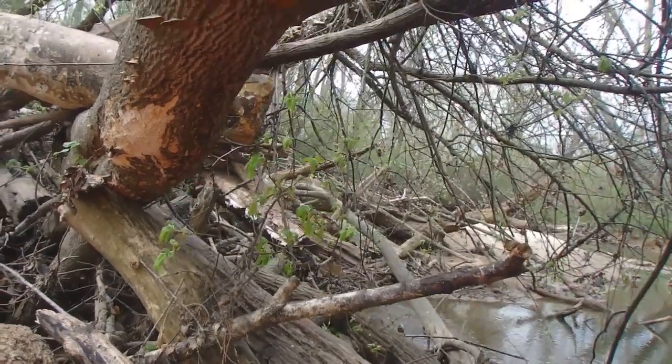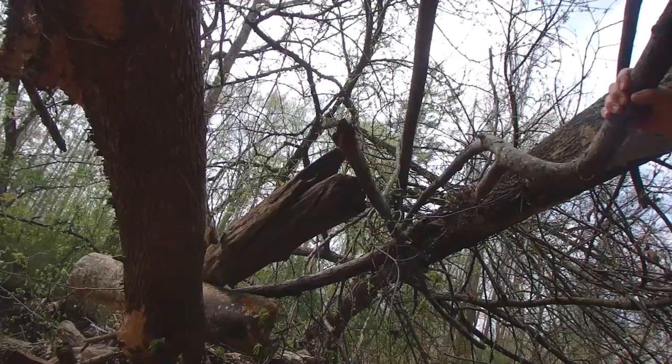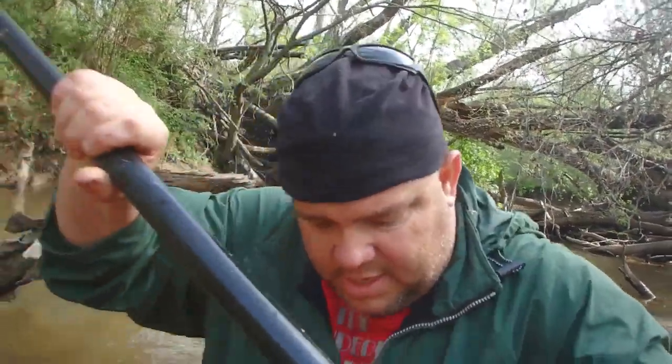Can you go back? Because I'm going to have to swing it. Okay, I'm going to take your camera off the top of this thing. Okay. So I'm going to spin around so you can see what we just came through. Yes. We just shoved our boats through the hole and climbed ourselves through and got back in on the other side, because the left side of the river there was no way. There was absolutely no possible way.